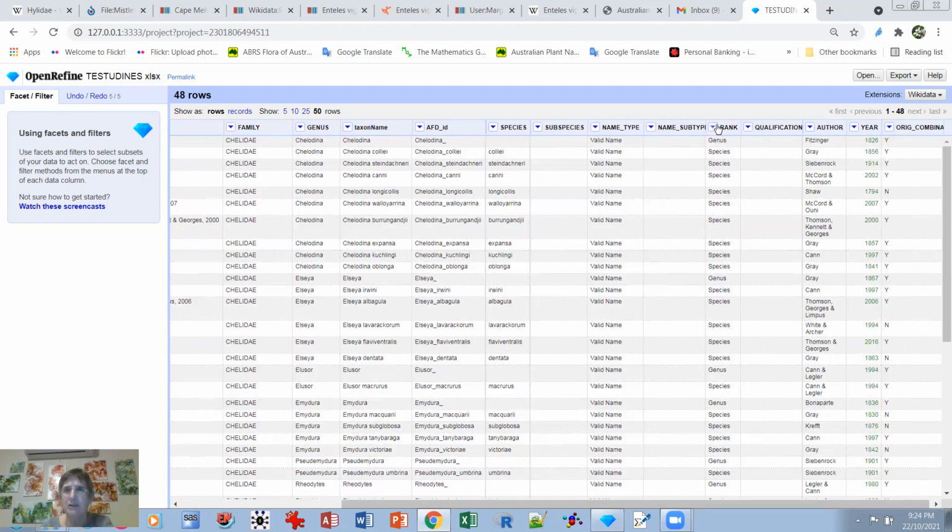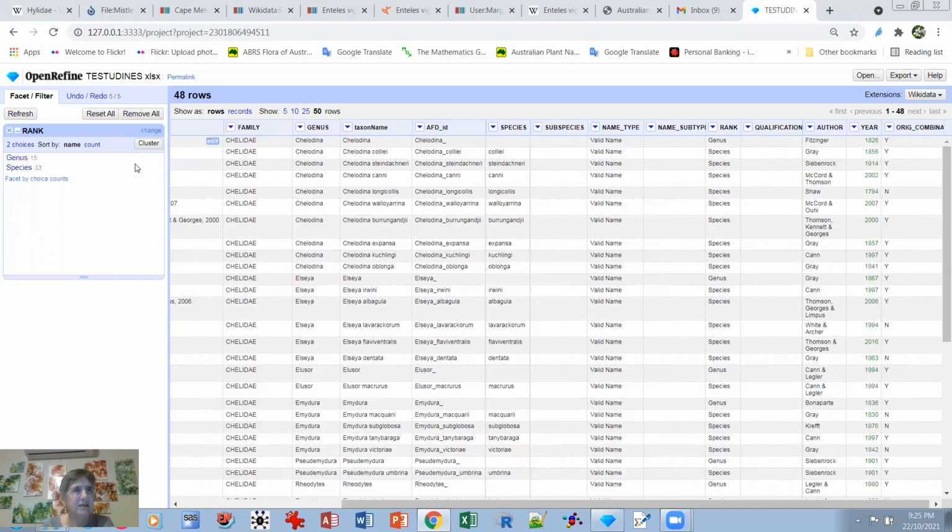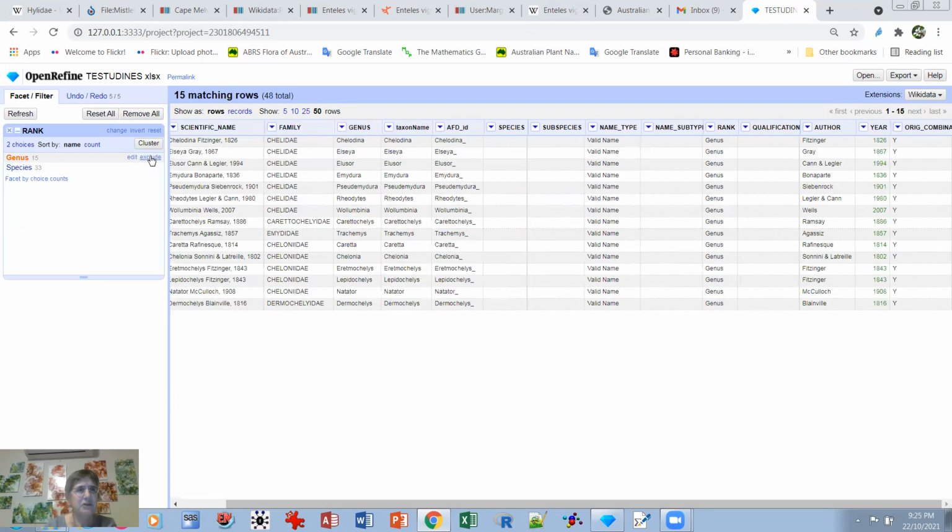So the column we're going to use is rank, and I'm going to do what they call a text facet, and it tells me there are 15 rows representing genera, and 33 rows representing species. So I'm going to pick these. We've got 48 rows, terrific, and I'm going to only include the genera.